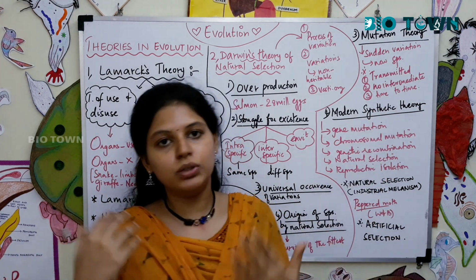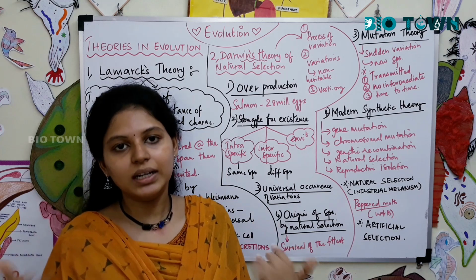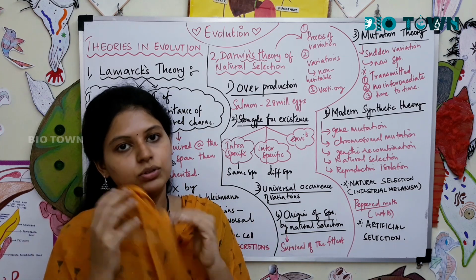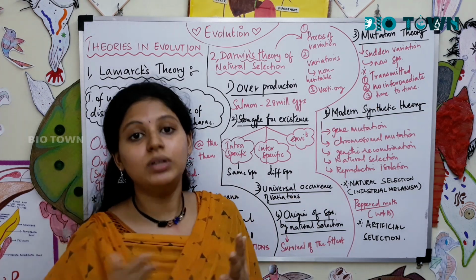Next is time to time, and mutation varies from time to time. For example, if the variation were constant, we humans wouldn't have evolved, right? So that's the theory where he says that mutation is a time to time process.